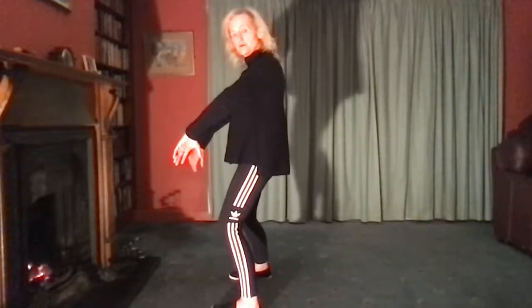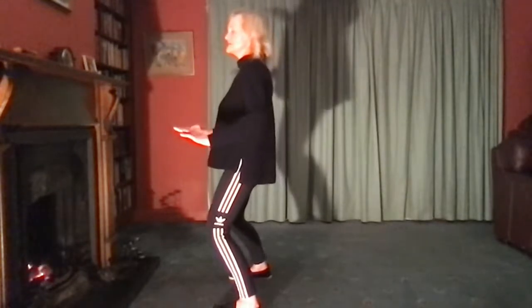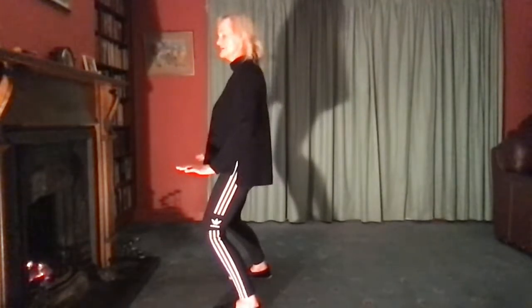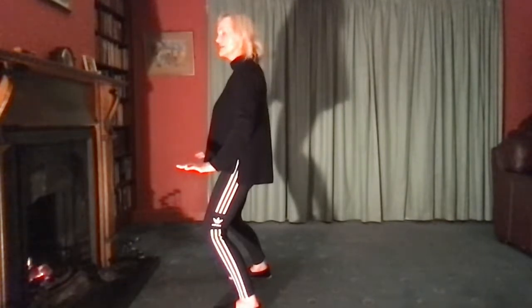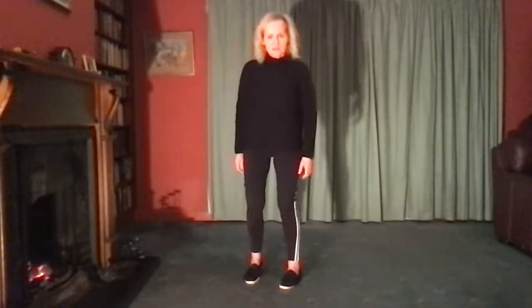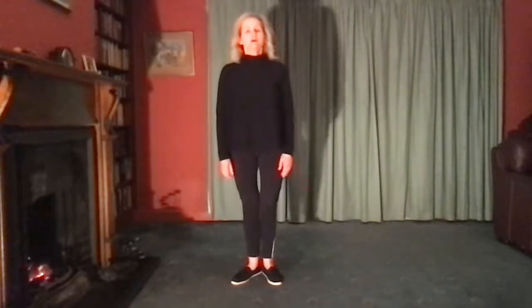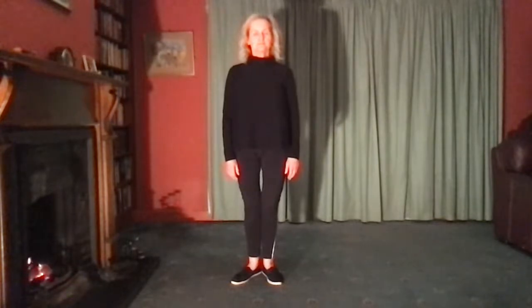So the palms have turned back now. And we pull in on the elbows, sinking into that left foot, the hands resting on cushions of air. And make sure you can feel a nice space in here under the armpits. So I'll do it facing this way as well. So we're double weighted to begin with. We find that nice alignment up through the body.